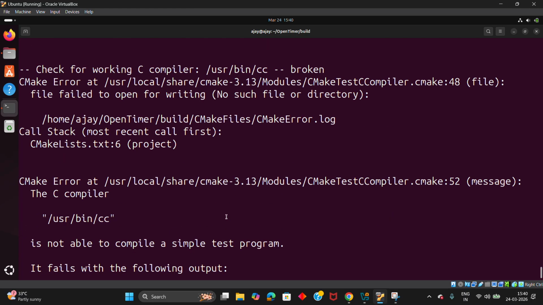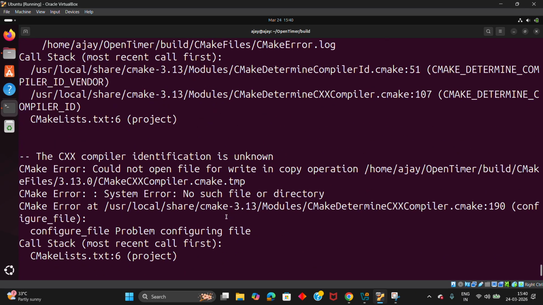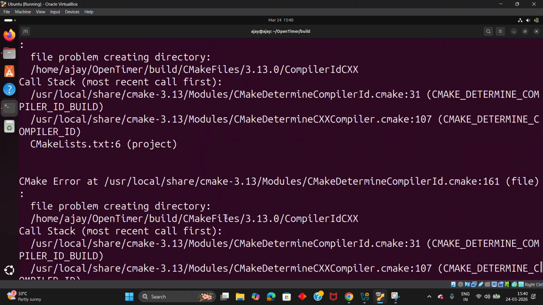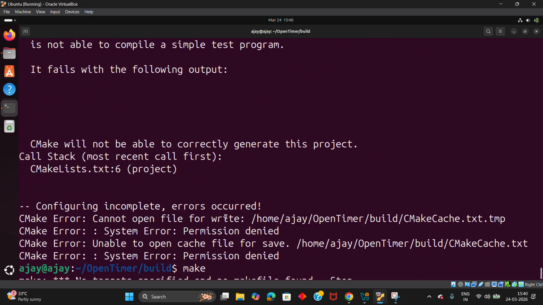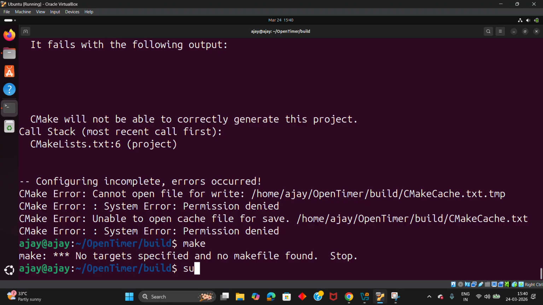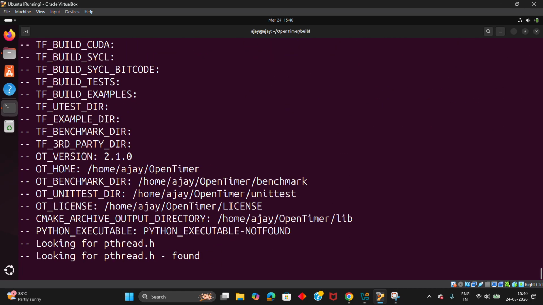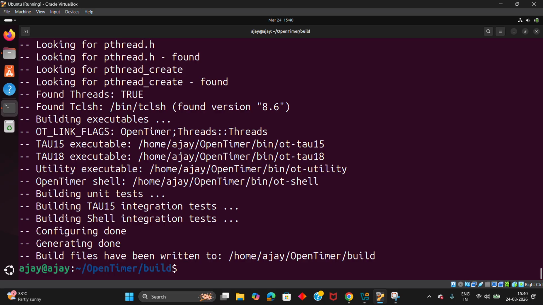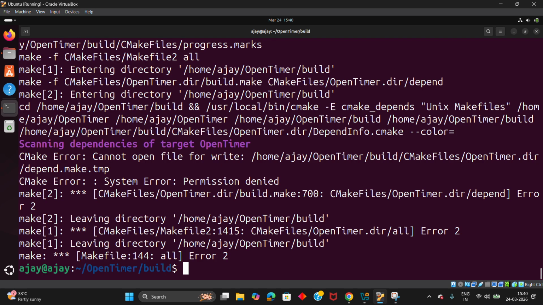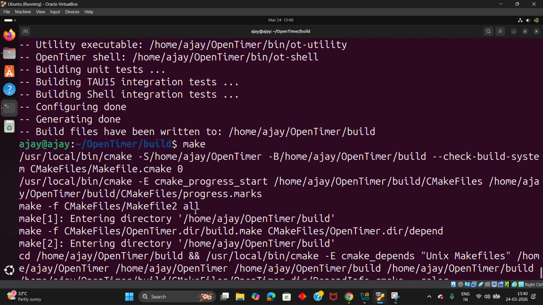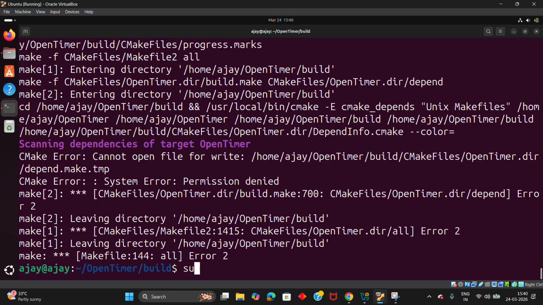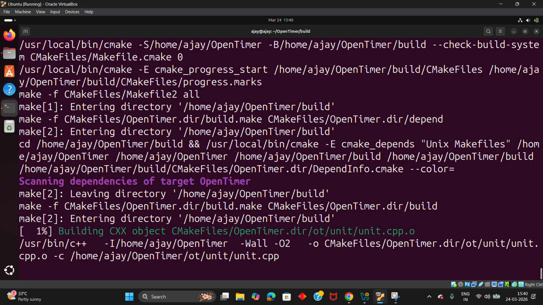I think there is a problem in running the make command as well, so we are going to use sudo: sudo cmake. Then we are going to run the make command. I think the make command got an error, so we are going to use sudo make. It is going to run.